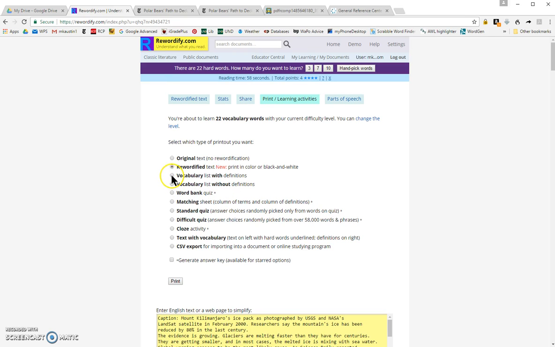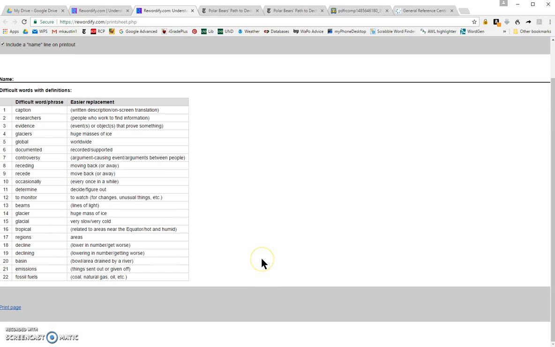Vocabulary list with definitions. This can be a great thing to use if you just want to hand some support to kids who are reading something that exists in another format. So, for example, many of us have access to online texts of books that we use in class or magazines that kids might be reading.